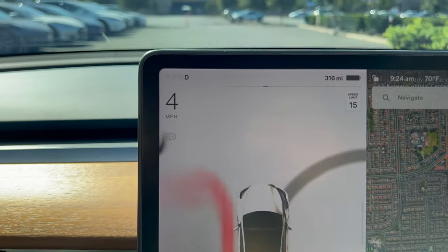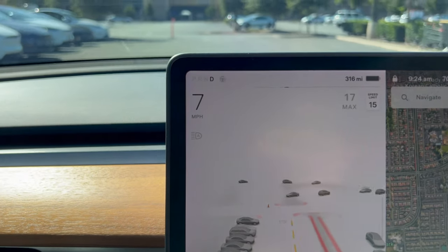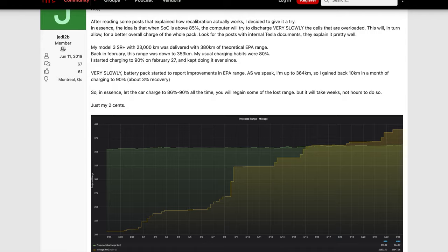However, now with my refurbished battery I'm only getting 360 miles, which means I probably need to recalibrate the battery. You usually want to do a recalibration when you're seeing a decrease in predicted range. Sometimes people will charge and drain their cars to the same percentage every day — this confuses the system and it can't get an accurate range estimate. After doing this recalibration, I've seen people gain 10 to 50 miles of range back.